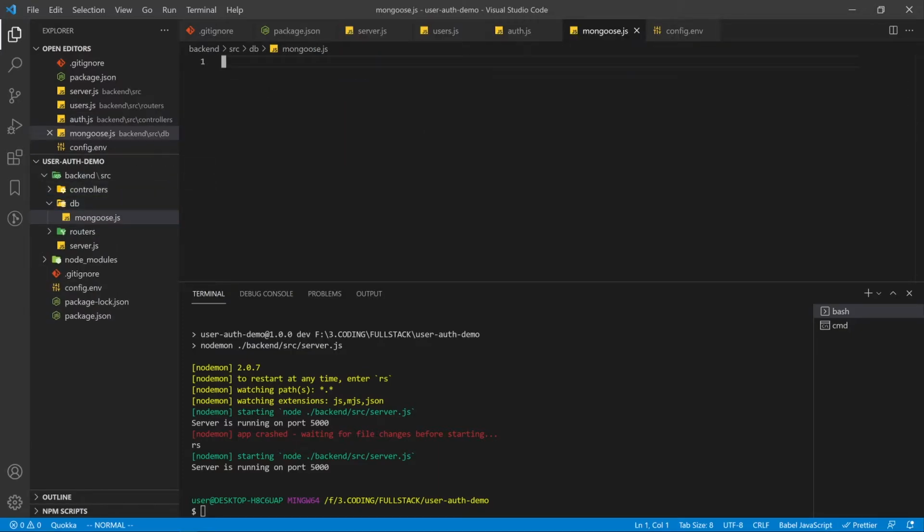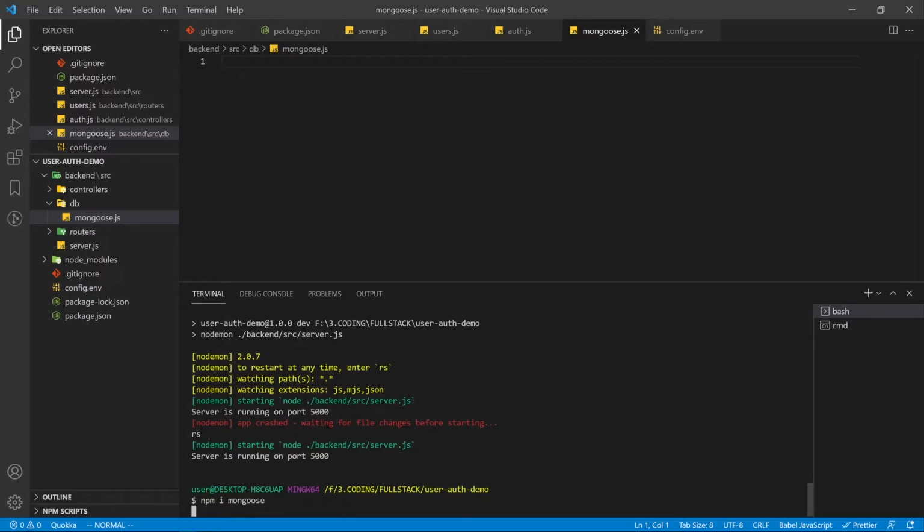In the mongoose.js, we're going to need to use mongoose, so we've got to run npm i mongoose.